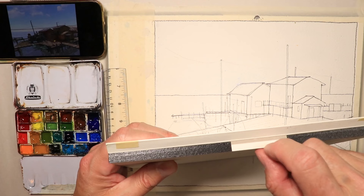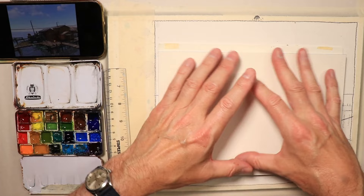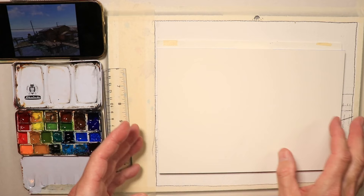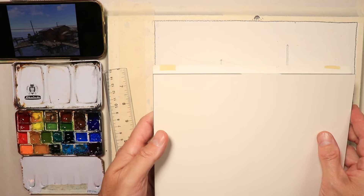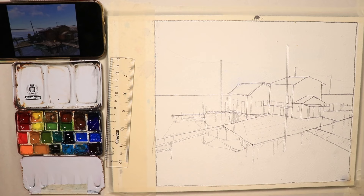The block paper is great — you can see how these are all glued. Each page, there's maybe 15 or 20 watercolor papers on this block and they're all glued together. What happens is when you use tons of water on your first wash, the paper gets buckled and bubbly looking. But when you let that dry for a half an hour to an hour, or use a blow dryer in five or ten minutes, it goes back to perfectly smooth flat paper. So you can begin to go back in with lots of lines and details and the paper won't be all buckled. That's the real advantage of block paper — you can use really wet washes and the paper flattens out again perfectly after drying.